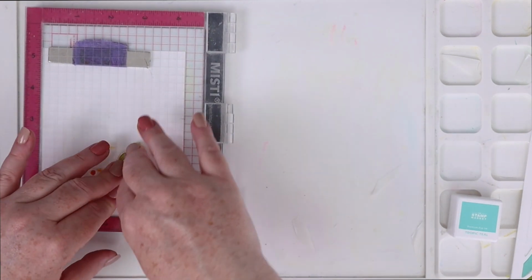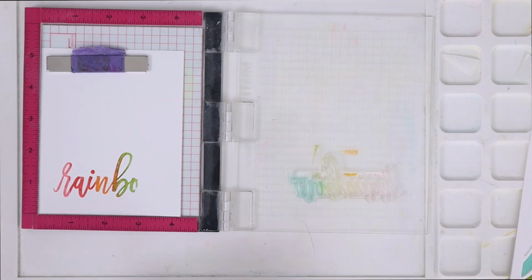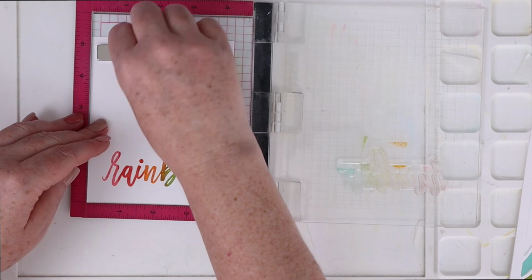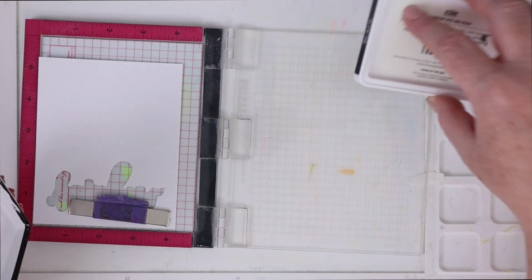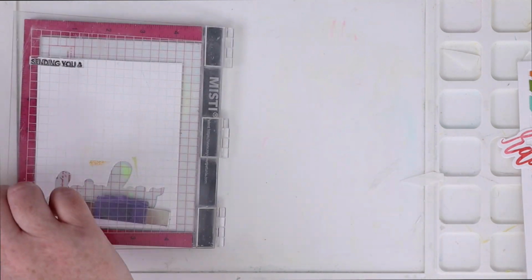You can absolutely do it with an ink pad. You saw me wipe away some of the ink because it had gotten too far over. You can do that as well, but I find it really easy to do with the cubes. I cut out the die. That's the great thing about having the die too, is that you can cut out the shadow layer, whether you're using it with the die or with the stamp.